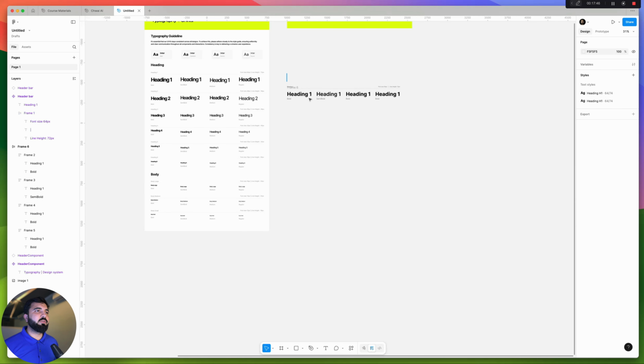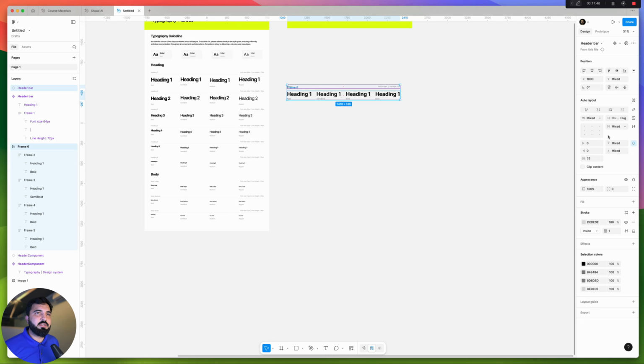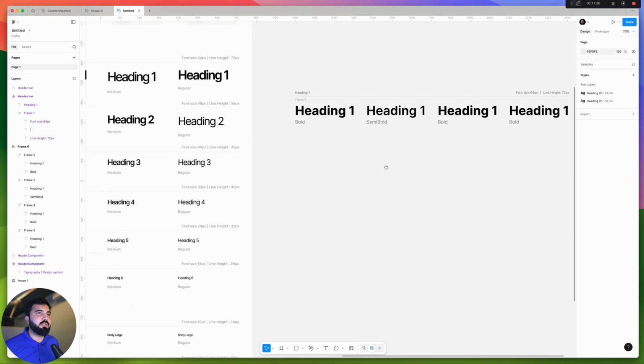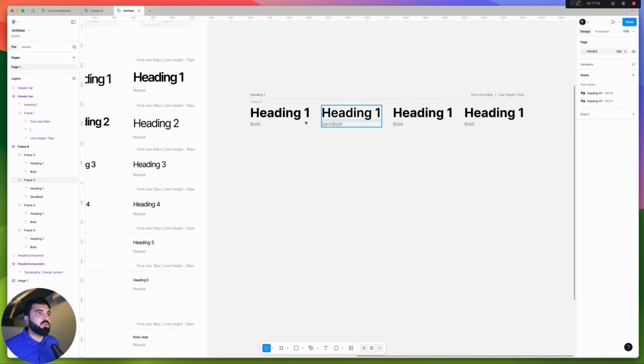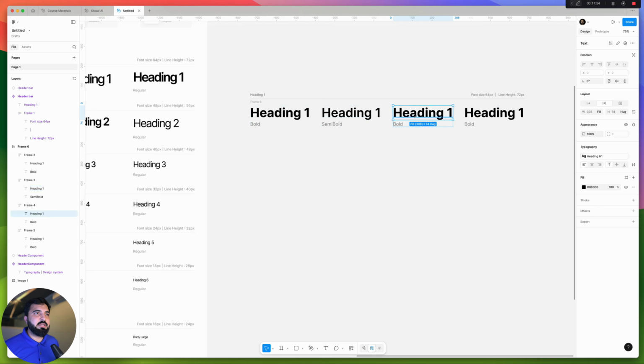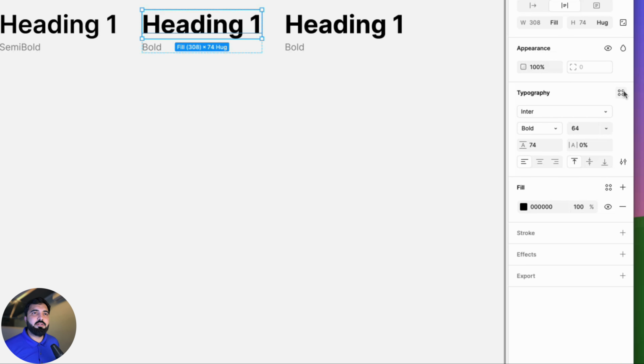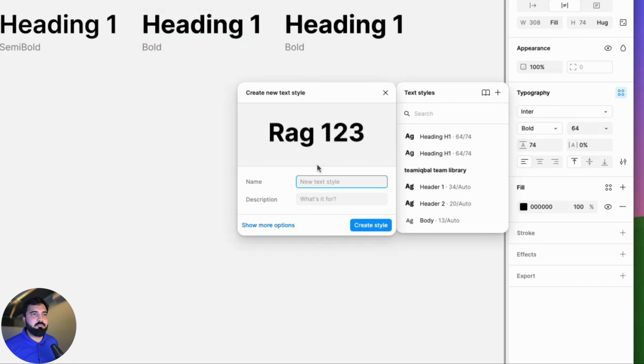Once we create our style guide for this color, we can implement that as well. Okay, so we are done with this. Now create this one, so I will detach this and again follow the same, and I will make it heading h1. All right, create the style.